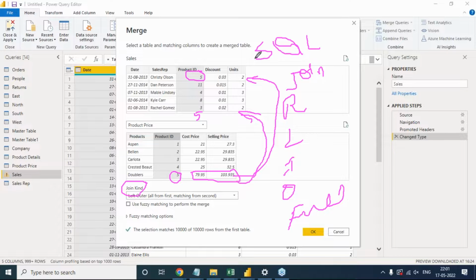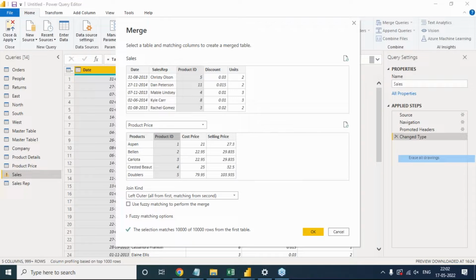If you do a basic Google search, W3Schools is a very nice place to get basic understanding about SQL, what is left join, what is right join. But anyway, here we are not here to learn SQL. What you have to understand is you should have one key to get relevant information. In this table, I have product ID as a key, and based on this product ID I'm going to get this information.